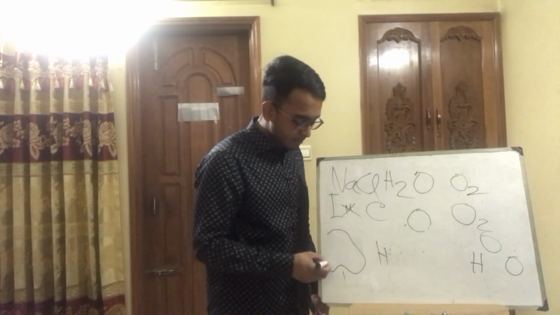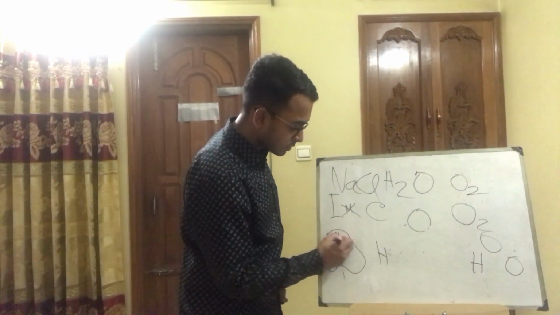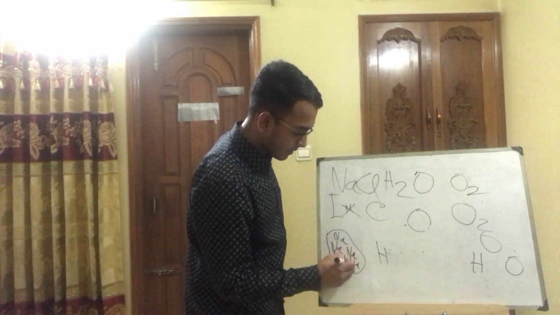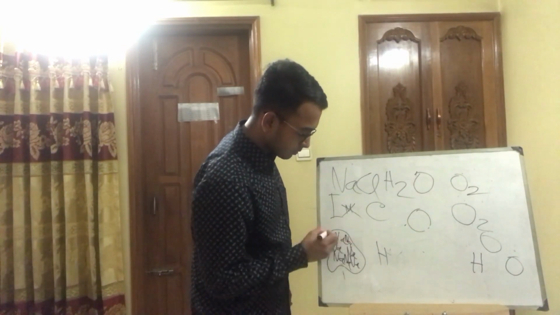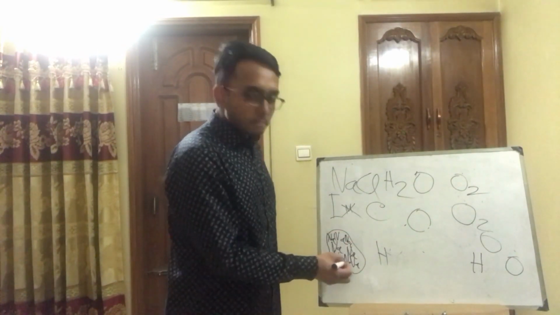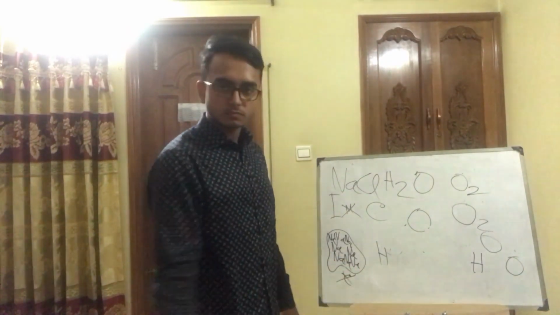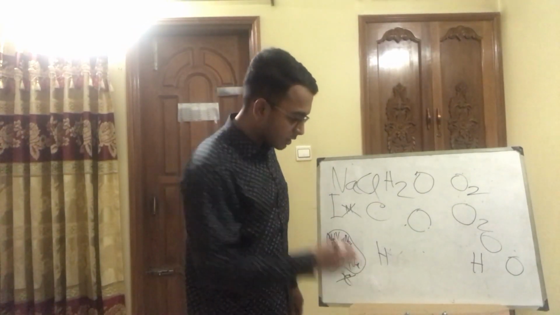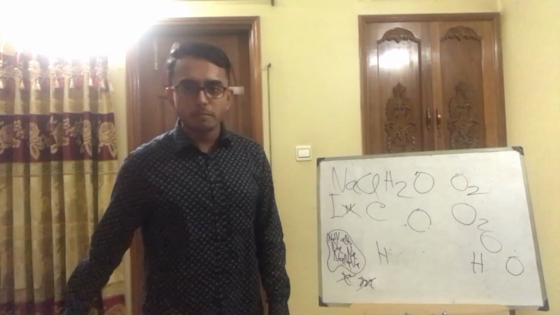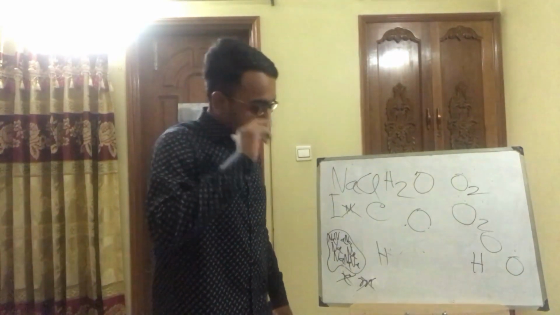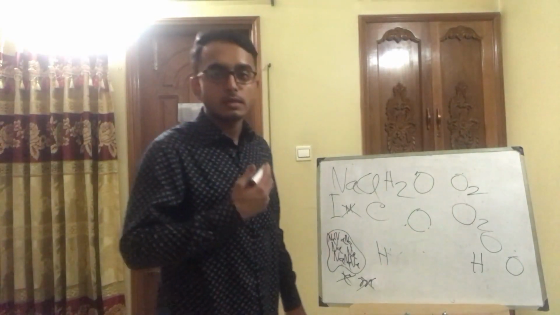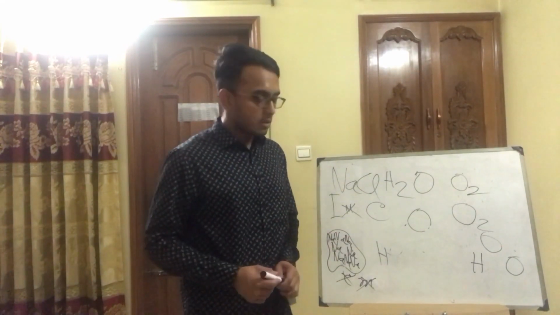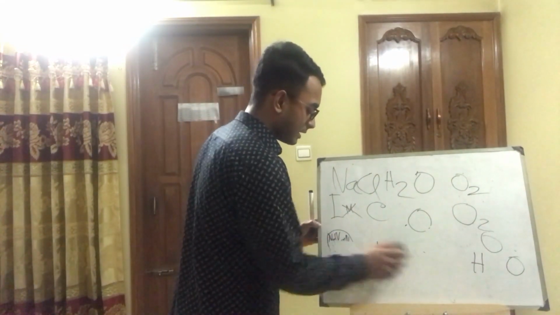Say for example, this is a sodium metal. It consists of only sodium atoms joined together by metallic bonds. A sodium metal is not a compound because it has only one type of atom. A sodium metal is not a molecule, because it is not joined by covalent bonds. A sodium metal is an element consisting of many sodium atoms. Let me explain with another example, the example of water.